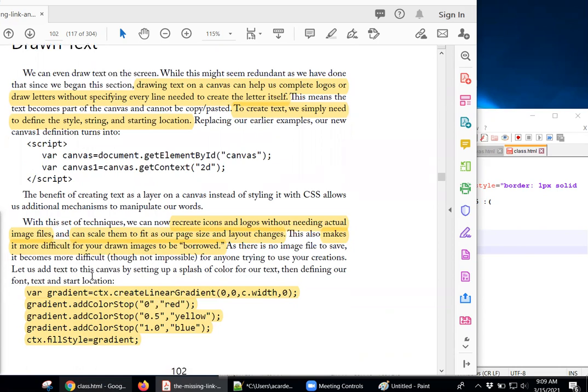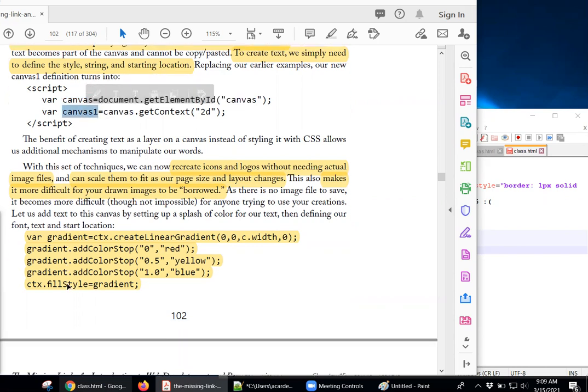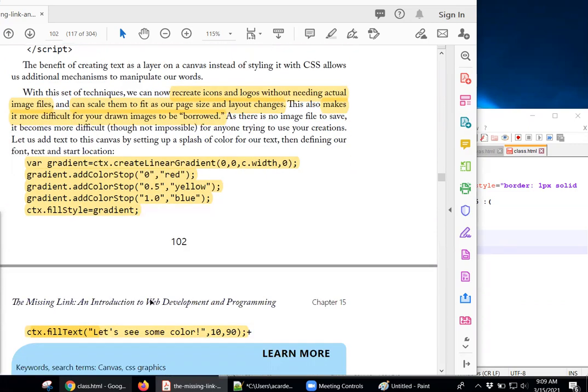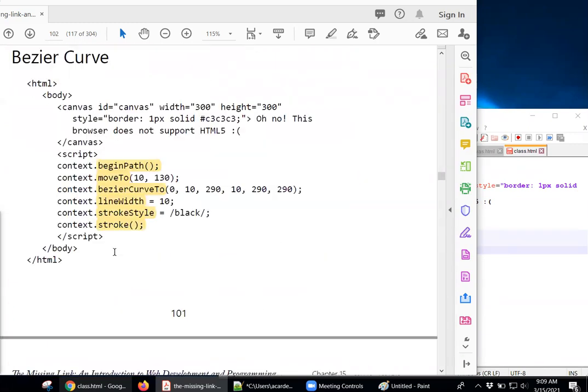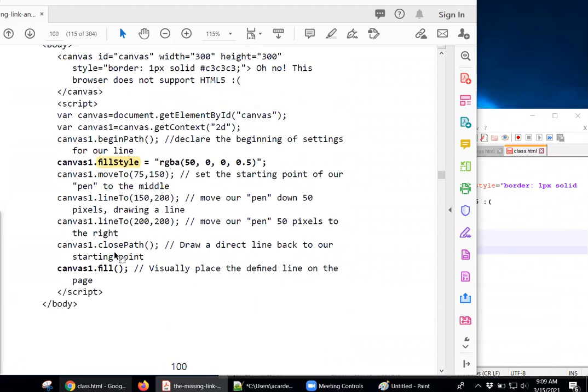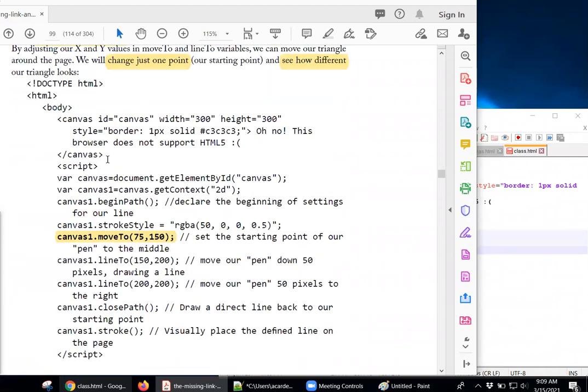The reason I mentioned that is because just like we were looking at Canvas and then Canvas again, and then we use Canvas 1, notice how at this point it has the line that creates something, but this time it has CTX instead of Canvas 1. That's another reason I didn't want to do the text for the assignment, because it jumbles the code up a little on this chapter. So I really want you to focus on creating the rectangles and then creating the triangles.